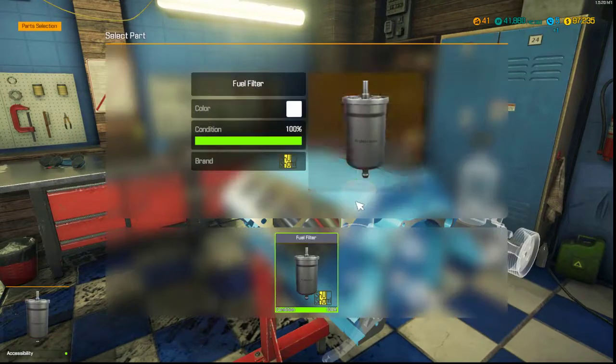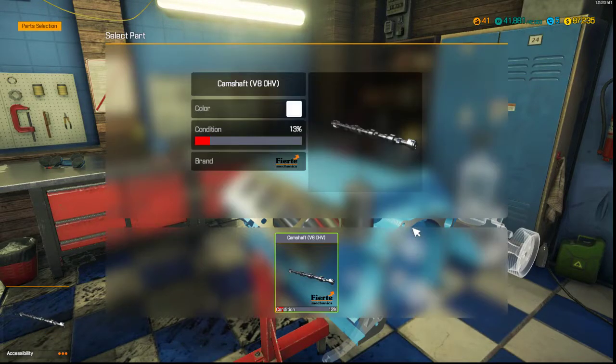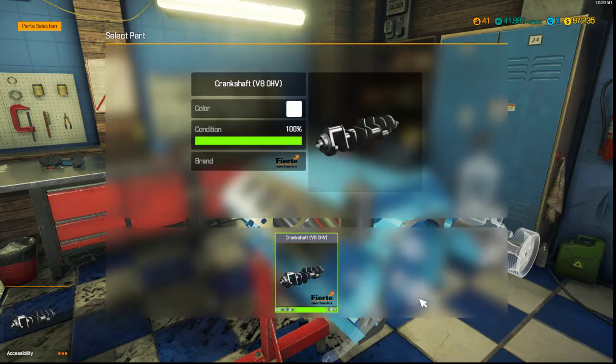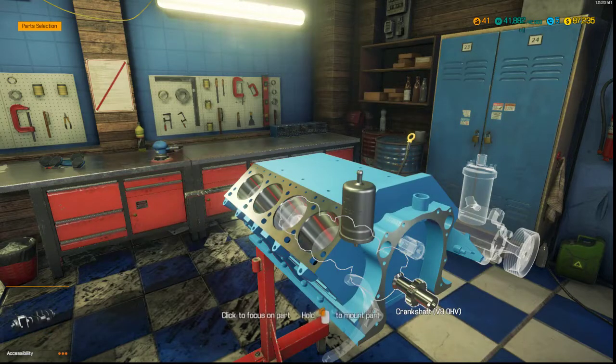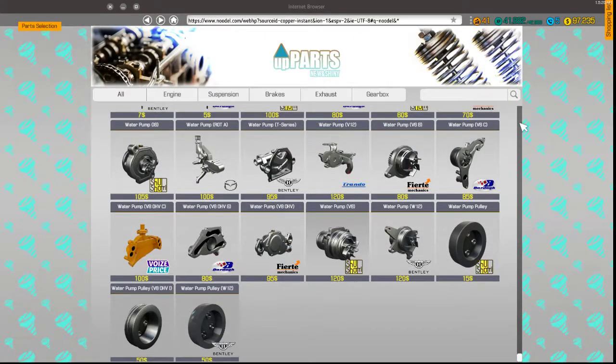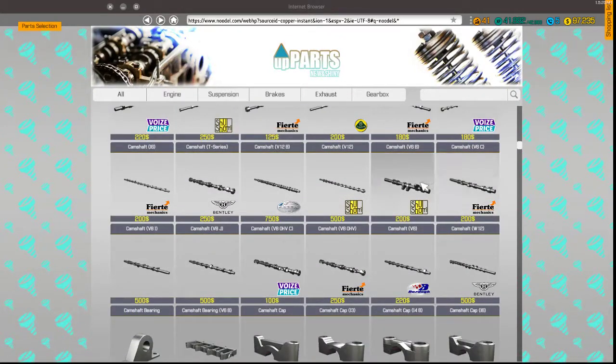I like the blue motor. It looks pretty. Oh, the camshaft is broken. That's a camshaft. That's a crankshaft. I was right, camshaft. Camshaft.